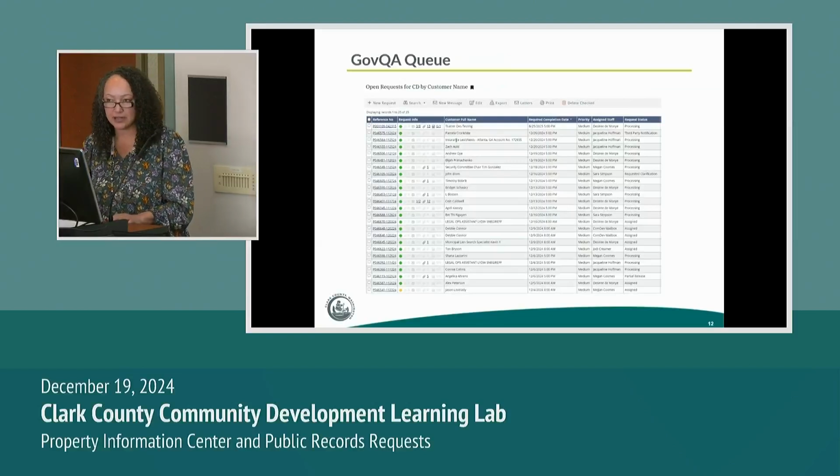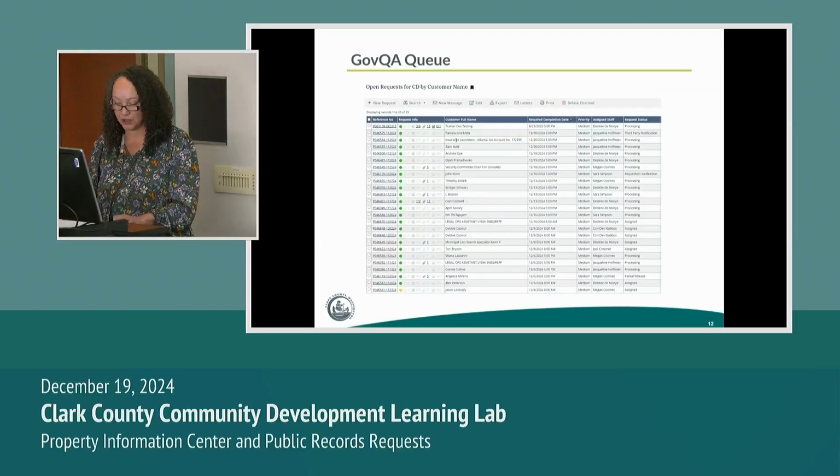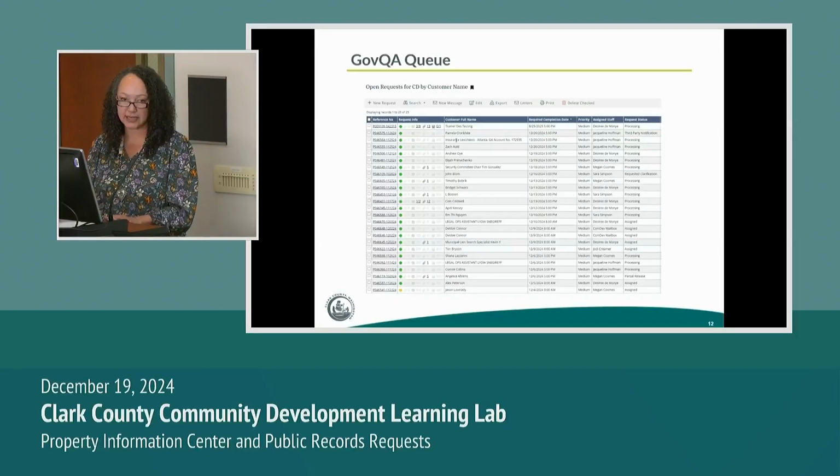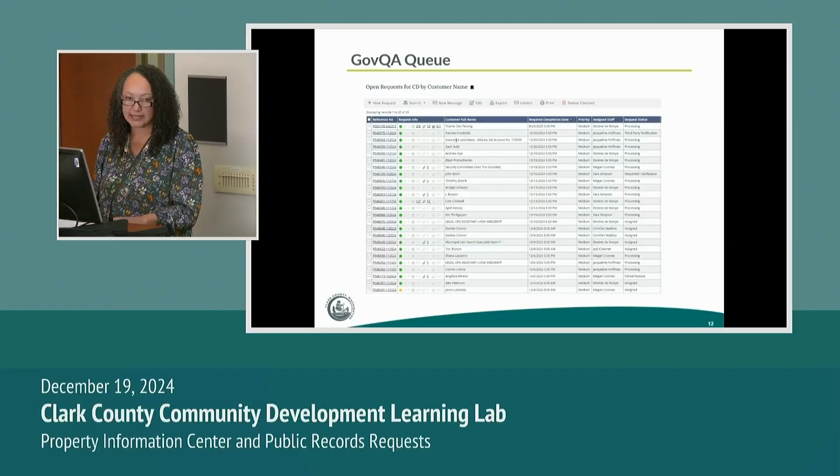On occasion, we are able to fulfill your request right away, but most of the time you'll be added to our queue. Processing records requests is only a portion of what each records staff does for their job, so we have to balance this work with our other duties and workload. Generally, it can be 2 to 3 weeks before we are able to complete your request. We usually have 25 requests in our queue at any given time, but we have had as many as 70.